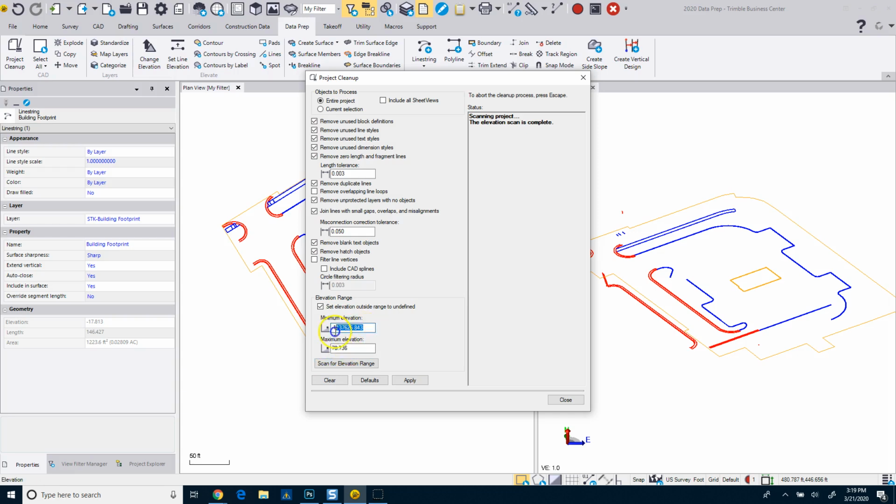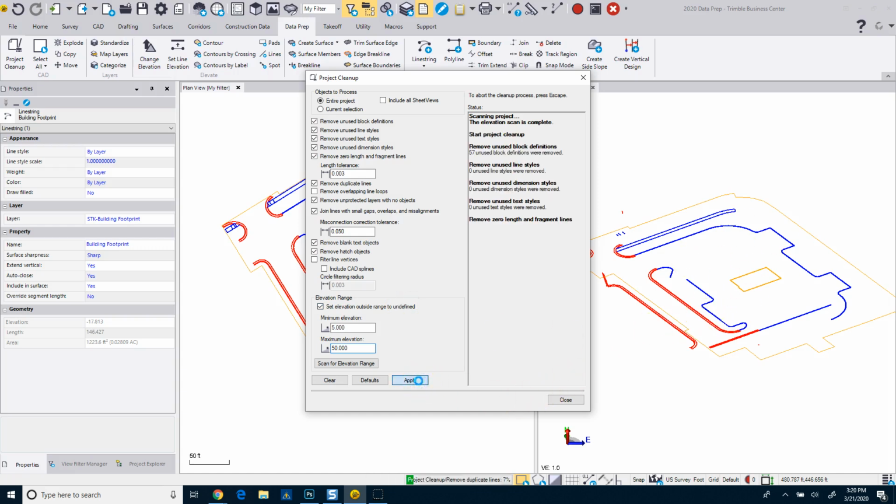I know that anything between, say, 5 feet at the lowest and 50 feet at the highest is what I want, and any objects outside of that will be set to undefined, which is what I really want.